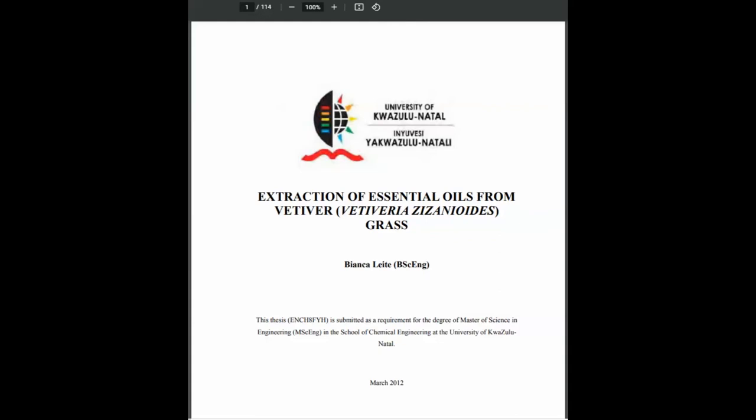It took quite a number of tries over a few hours to finally get this paper to load — it's on a server in South Africa. It outlines research done by a candidate working on her BSc in Engineering and going for her Masters. It's the only one I was able to find that showed percentages consistent across different sources of vetiver depending on where they were sourced. As I recall, the Haitian variety was one of the better ones, with only two sources coming close to 10%. The link will be down below if you'd like to reference it yourself.